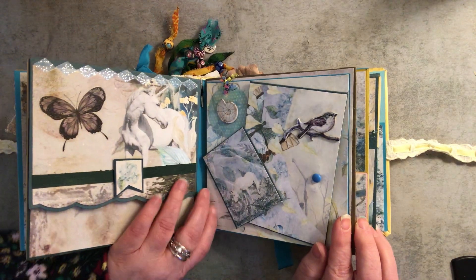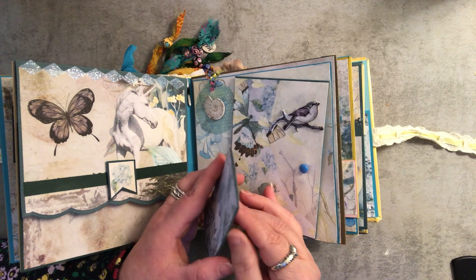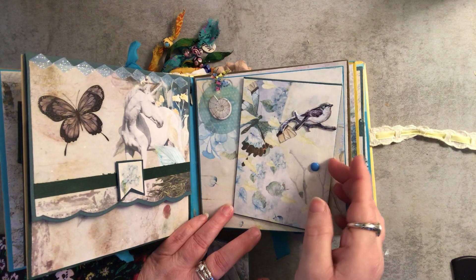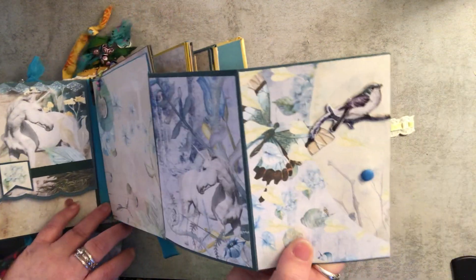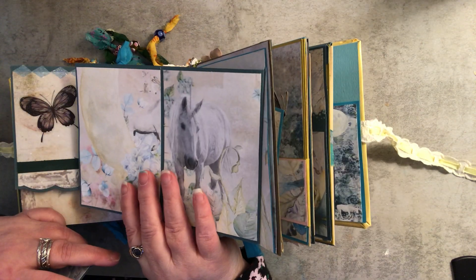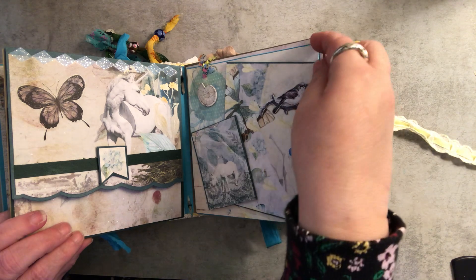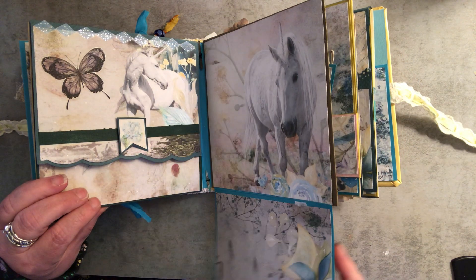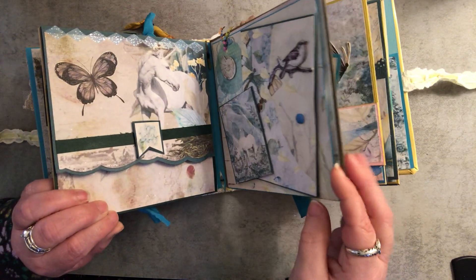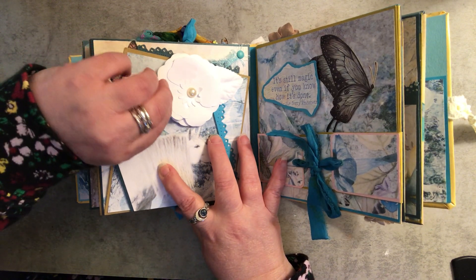This closes like that, and then this is a neat page — it's magnetic and holds the page closed, but it is also a little booklet if you want to add something inside. Then this opens like this, and this opens like this, so it opens this way and that way, and then it closes. Then that sticks on there and this whole flap folds down and you have more room. So that's that page.